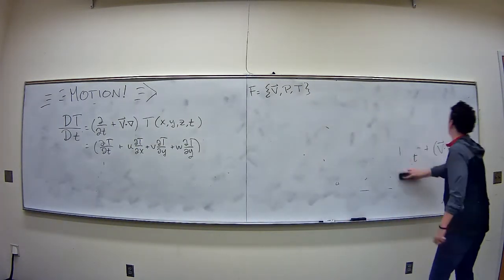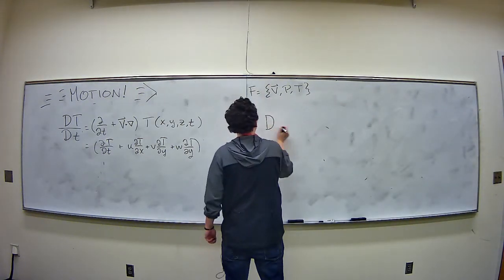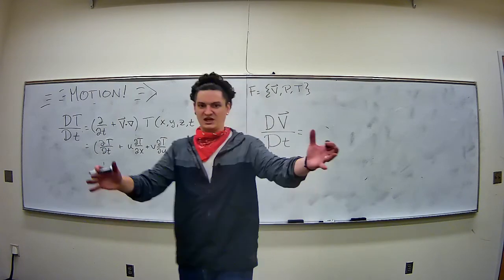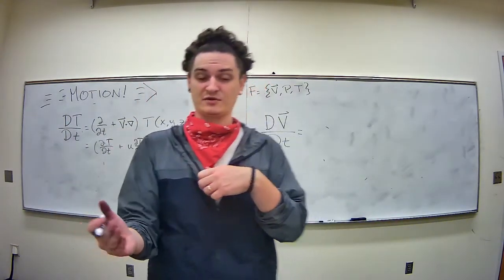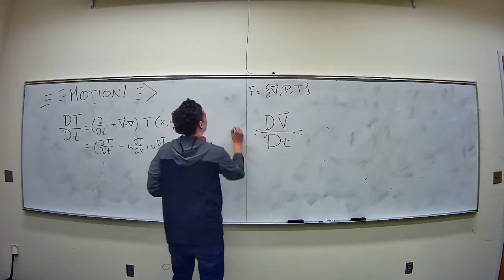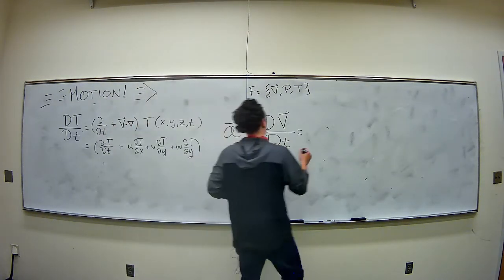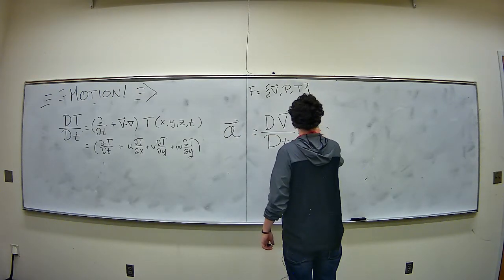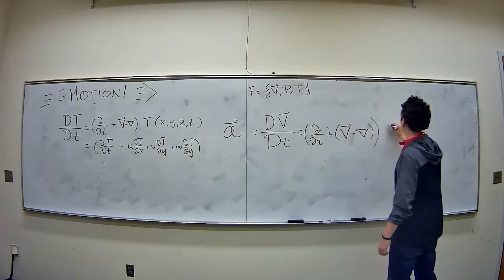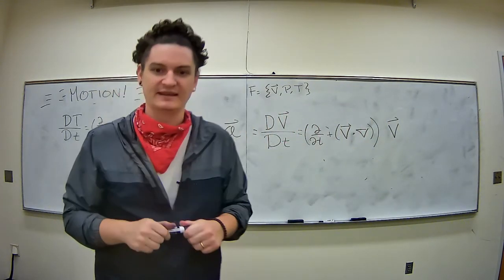Here's the interesting part now. Let's talk about operating on a vector field. So now, let's have the change of velocity. What does that look like? What is a change in velocity with respect to time, whether I measure it with substantial, material, or just my physics 1 derivative? Change of velocity as a function of time is acceleration. So that's Newton's law. That's next. So Dv/Dt. What happened when I did that? Well, boom. That is nonlinearity.